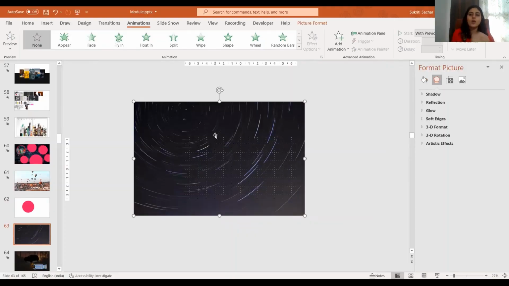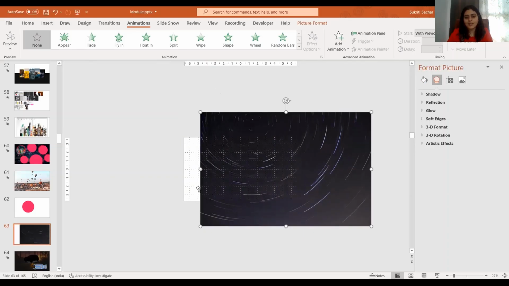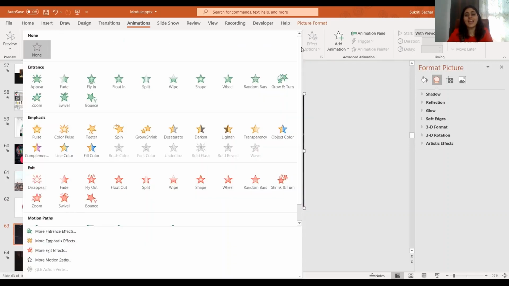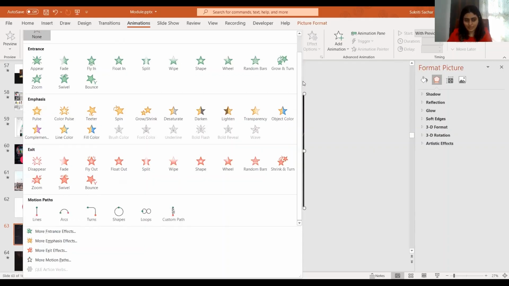Because when I want it to move from one point to the other, I still want it to cover the slide. It should not happen that this background moves from here to here and then this part of the slide is left blank, right? So I make it big enough so that even when I move it, the end position also covers the entire slide.